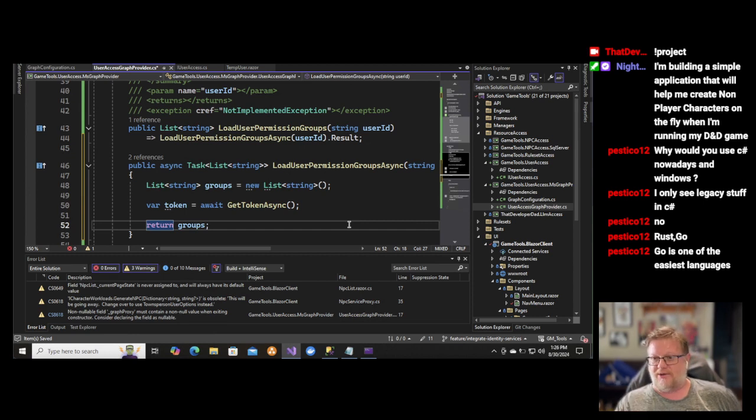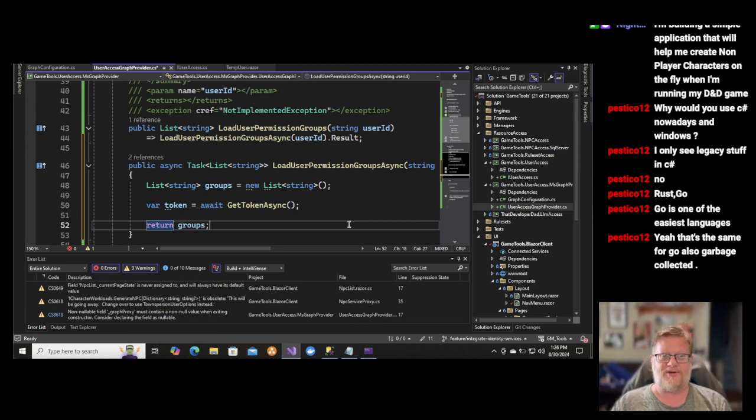The UI library that I'm using, or not the UI library, but the UI framework, Blazor, it does everything I need, and I don't really have to step outside of the .NET ecosystem to do what I want to do, until it's time to do the HTML and the CSS. But that's fine. I'm comfortable with HTML and CSS. I don't enjoy working in JavaScript. And that's personal preference. It's 100% personal preference, Pestico. I'm not going to cast aspersions on people that prefer other languages or anything like that.